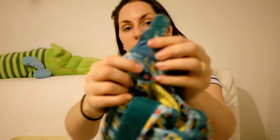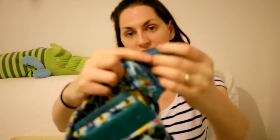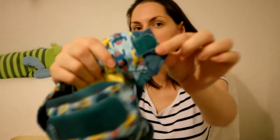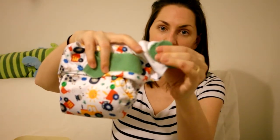Don't tumble dry the PUL outers because that's the waterproof bit and the tumble dryer will wreck that. The only other thing I would add is if you're using a Close Pop-In, a lot of them do have a wash tab which is hidden under there — it's really cute actually. You would just fold it over so then the Velcro doesn't stick to and grab your tights or any of your woolens or other clothes in the wash. This is the Tots Bots B4 — some of them are much simpler and they just fold in on themselves like that.